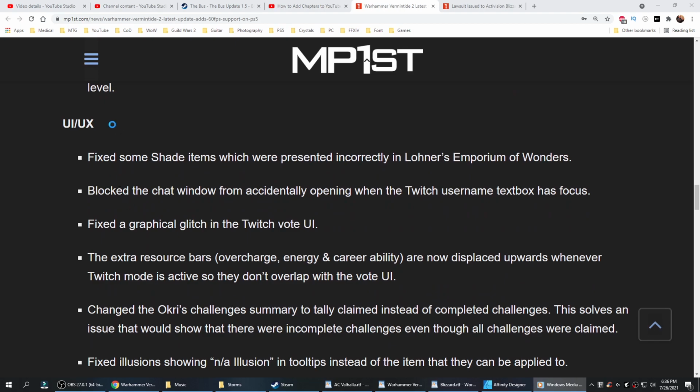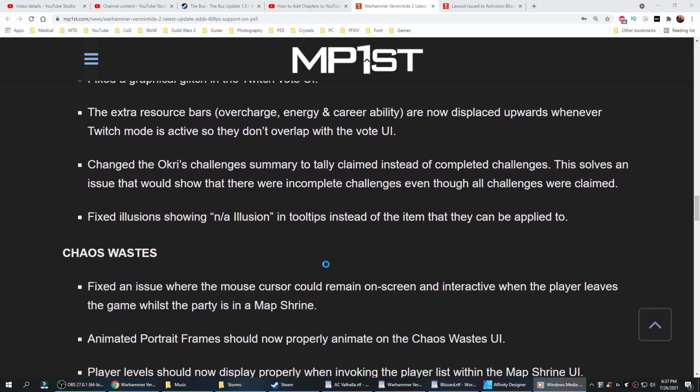UI, UX, whatever the UX means. Fixed some shade items, which were presented incorrectly in Lohner's Emporium of Wonders. Blocked the chat window from accidentally opening when the Twitch username text box has focus. Fixed a graphical glitch in the Twitch Vote UI. The extra resource bars, overcharge, energy, and career ability are now displaced upwards whenever Twitch mode is active so they don't overlap with the Vote UI.